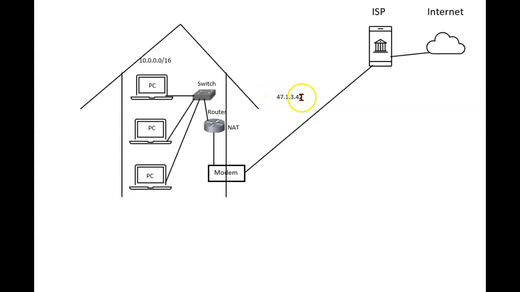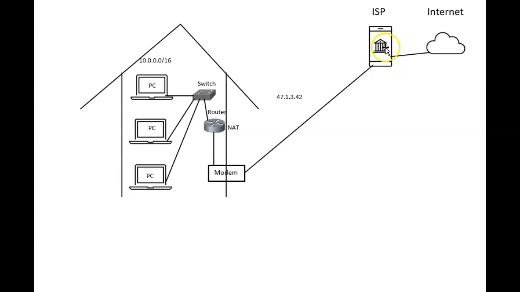And this out here is a public space. So these have just been designated by the powers that be that say, well, these addresses are reserved for just private use and these addresses are reserved for public use. And NAT is the way we get back and forth between them. Now NAT solves several problems. For one thing, it's a security issue.